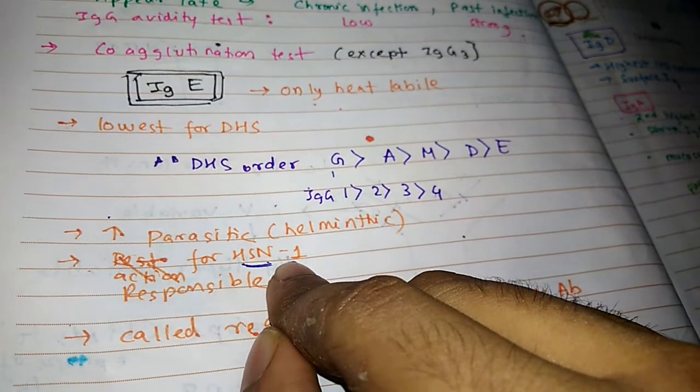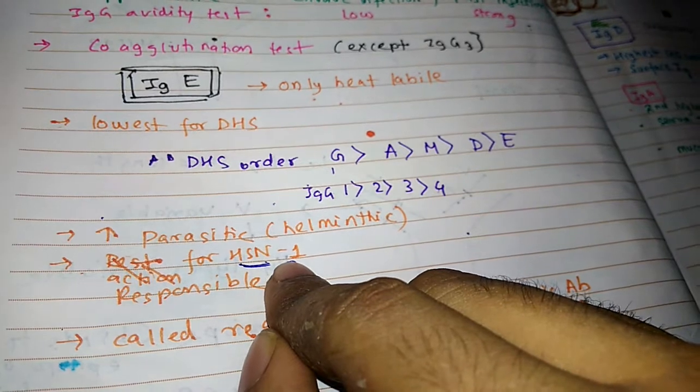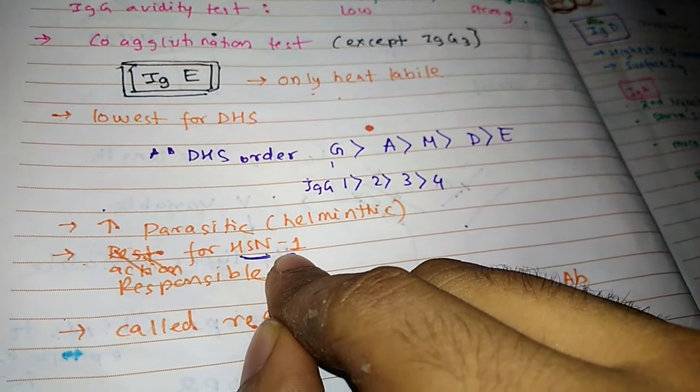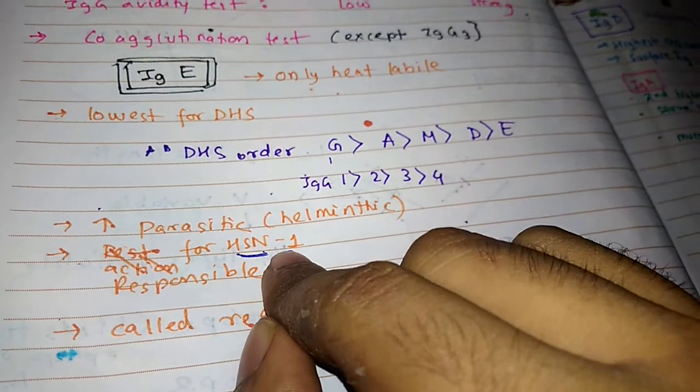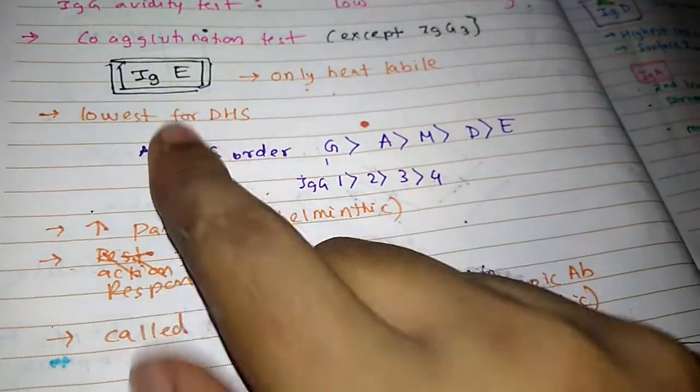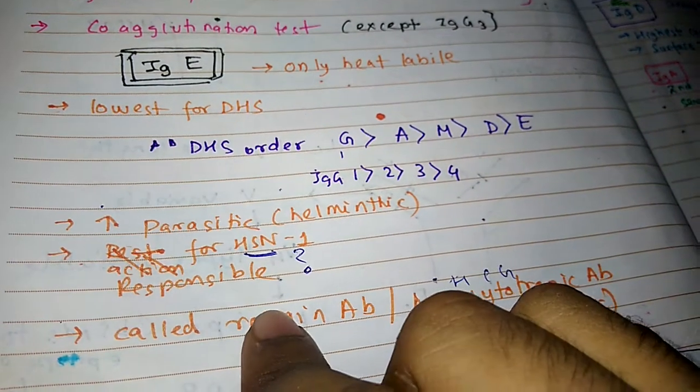And what will annoy you? A bacteria or virus entering inside the body, which is not visible, or a worm, which is quite visible, entering inside your body. Of course, the worm will be more annoying, right? So you'll produce more allergy towards it. You'll produce more IgE towards it. That is, it increases in parasitic or helminthic infection.